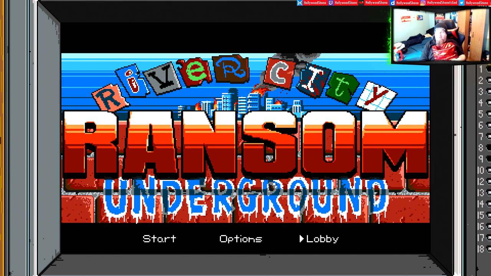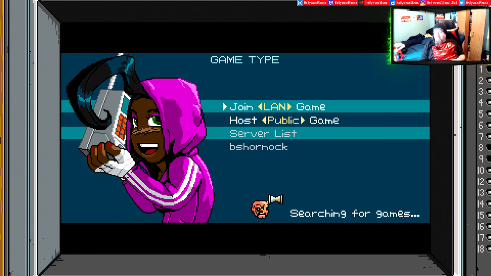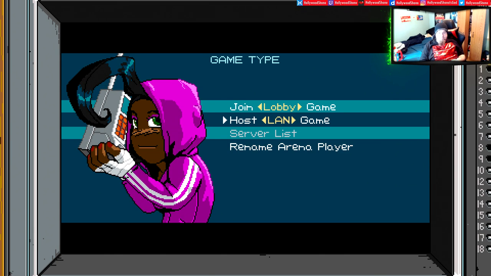Now, some of the aspects I want to talk about is that the game actually has four-player support. So you can join a lobby game, which is kind of like a public game. You can join a LAN game, which basically means people on your local network using their own computer. For example, if I go to Savage Wolf's house and I want to join a LAN game and not a friend game. You can also host your own public game.